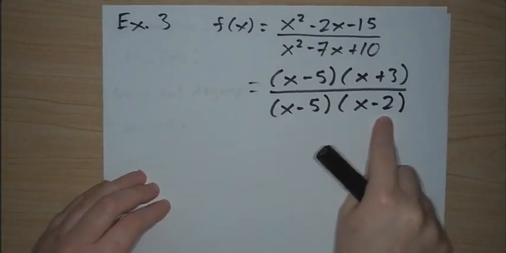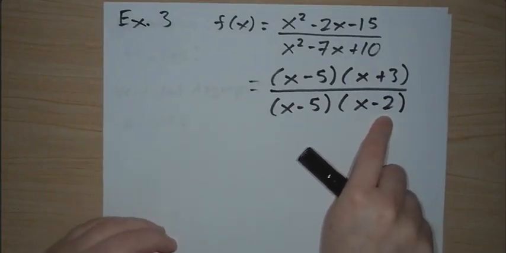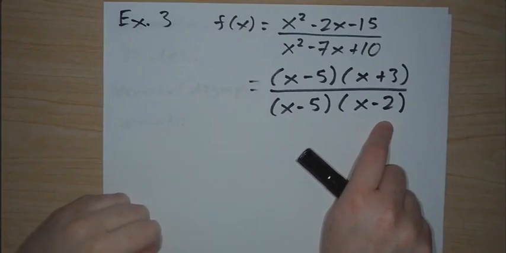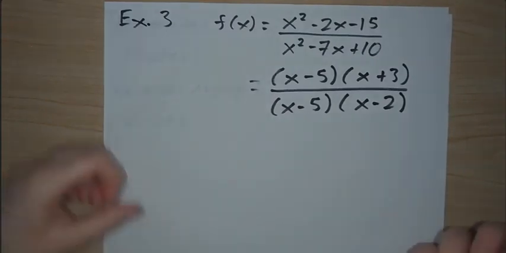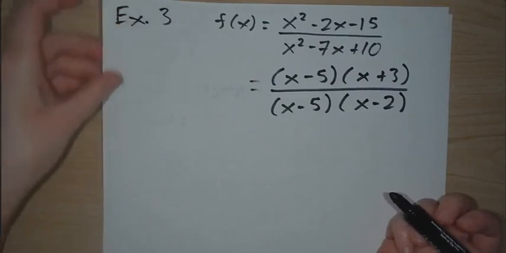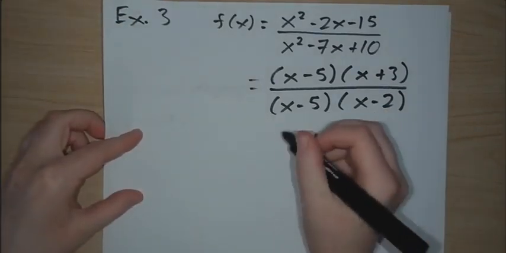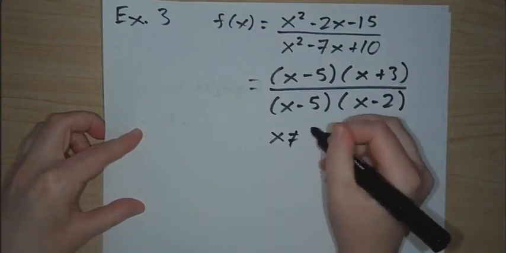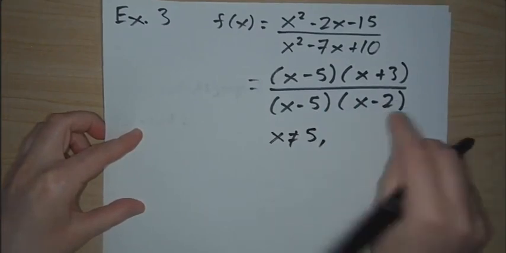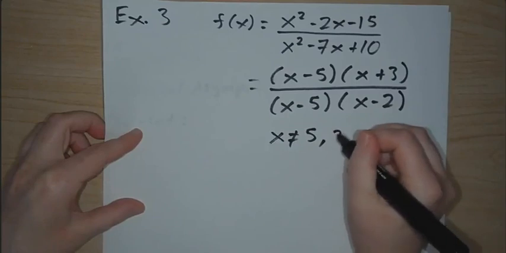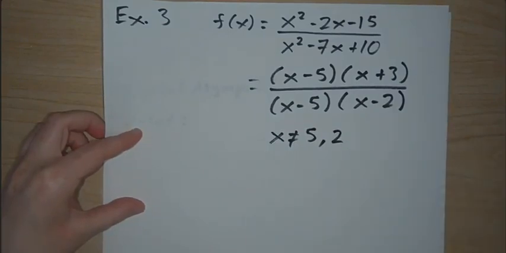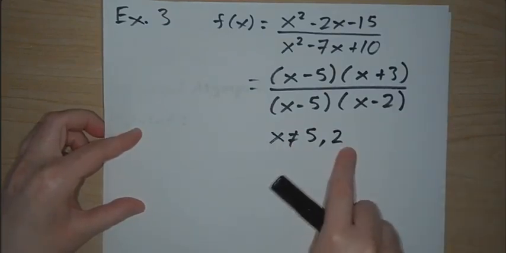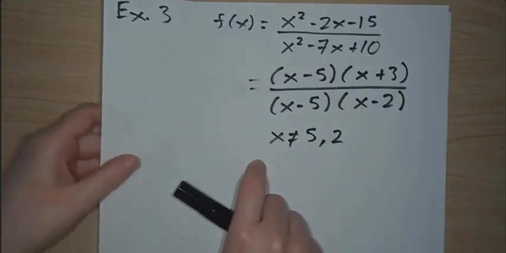Our denominator will tell us what our domain is, because if our denominator is 0, that excludes those x values because the function is then undefined at those points. So if our denominator is 0, then x would be 5, and x here would be positive 2. So at these values, this whole function is undefined.